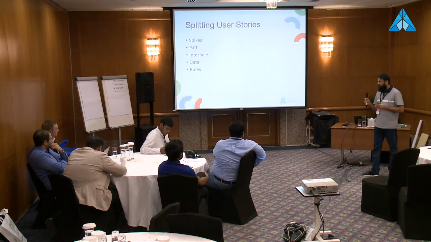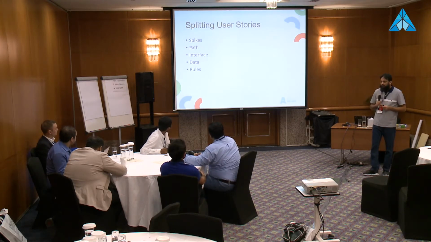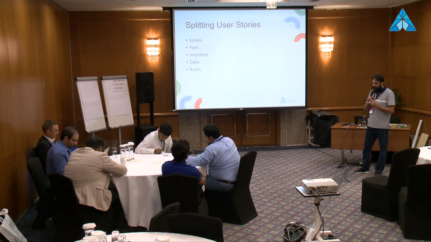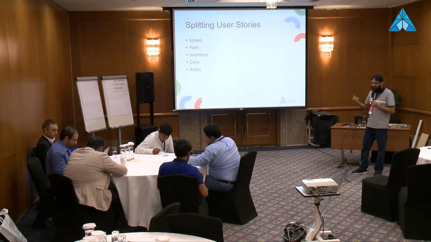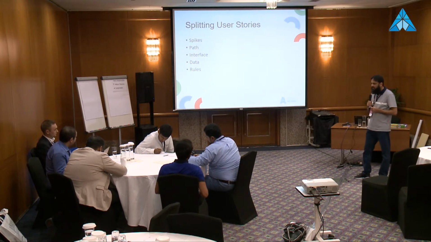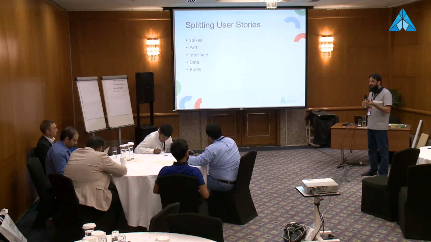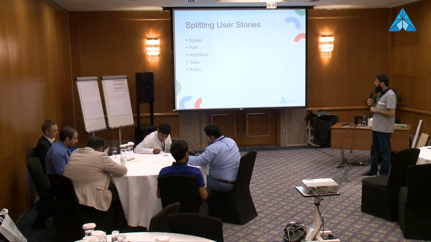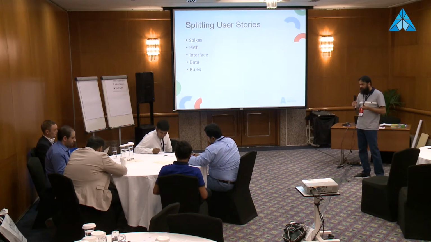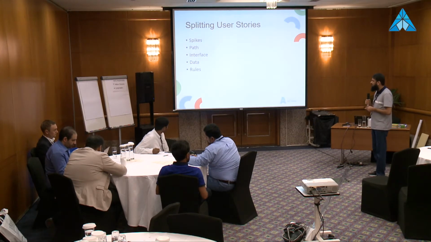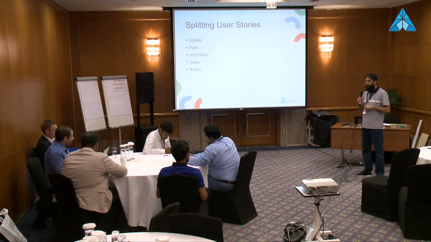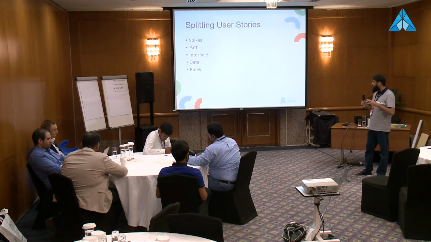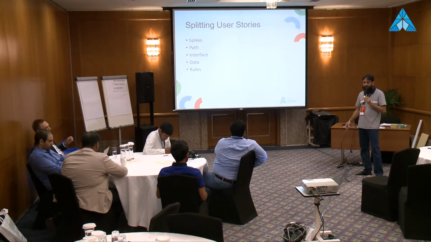Now today we will do a workshop on splitting user stories. So, spikes. In some cases there is research work for the team, and the team cannot estimate because they need some learning or a third-party dependency and some kind of information. If they estimate that story on assumption, they may not be able to deliver, or they may deliver earlier or later. That's why we use spikes. We break it into two stories, and I'll show an example in the next slide. In the same way, we can break user stories. One thing I want to add is that spikes should be the last choice. If we have other options to break stories, that's more preferable.